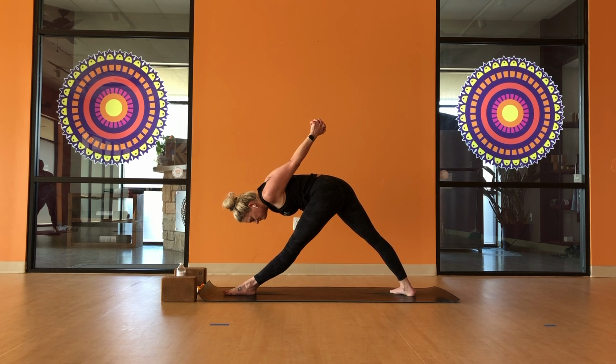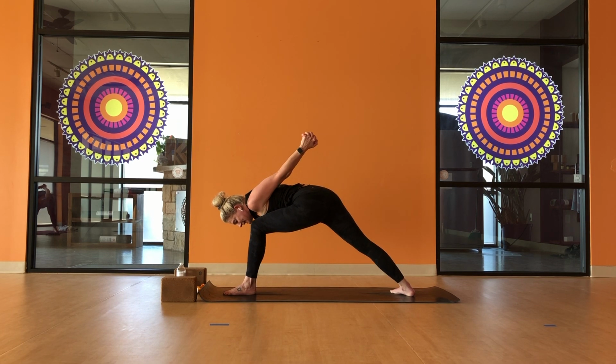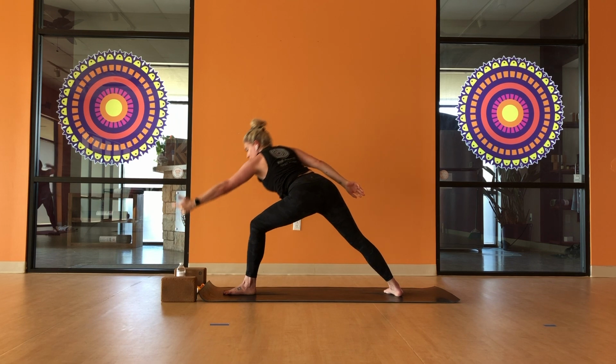Take a breath. Engage your quads, find that scissoring action, and then slowly bending into the front knee. Lift the hands a little more off your back. Take a breath. And let's slowly rise up, reverse.